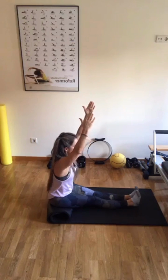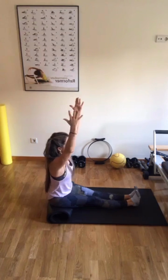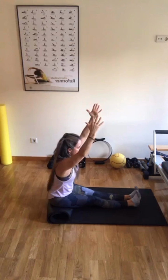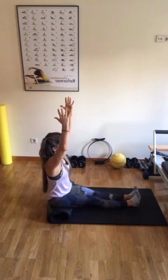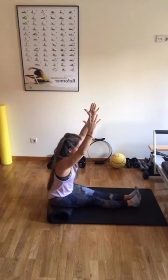So it's a very tiny motion. Inhale. Exhale. Go, go, go. Very tiny, but it's going to get you right there, the internal stretching. So stay there. And then bring back. And then you're going to do it again. Inhale. Exhale. Go, go, go. All right. Now from here, do a curve.